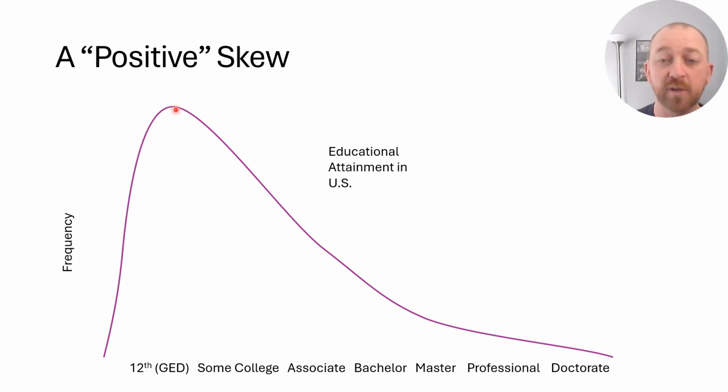Anyway, most people have a GED, and then you find fewer people have some college, but actually most people in the United States do have some college. It's something like 60%. And then getting an associate's degree is actually quite a bit less. And then it gets fewer and fewer. You can see the frequency decreases as I move to the right. People who have a doctorate degree, that's something like 2 to 3% of the population. So it gets very, very unusual. You see a lot more variability after a 12th grade education than before it. And by definition, that's a positive skew.